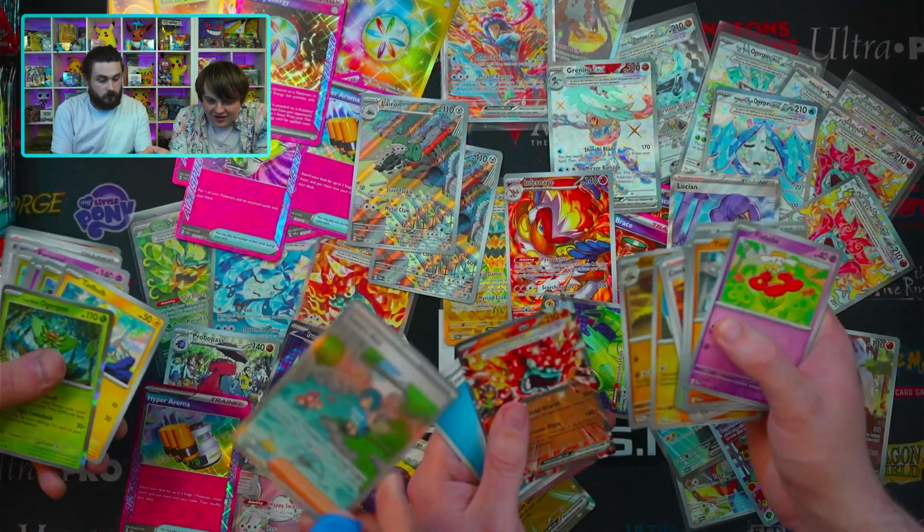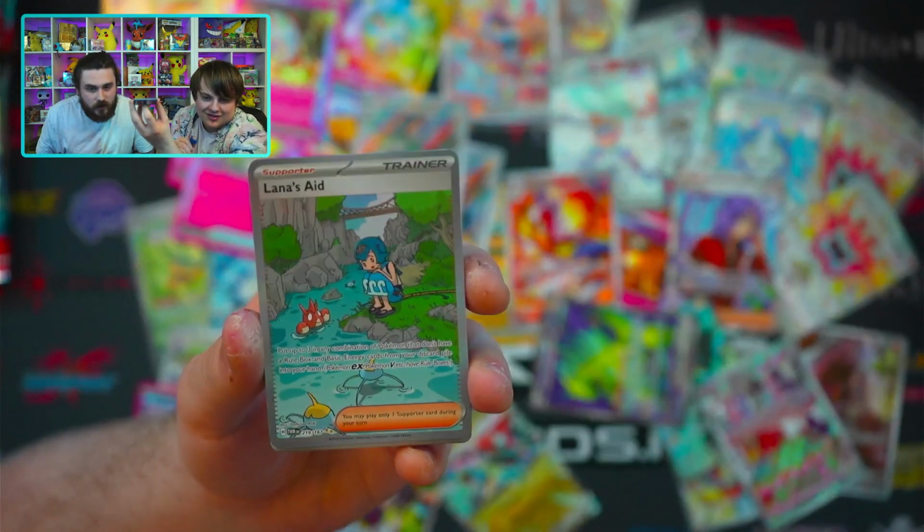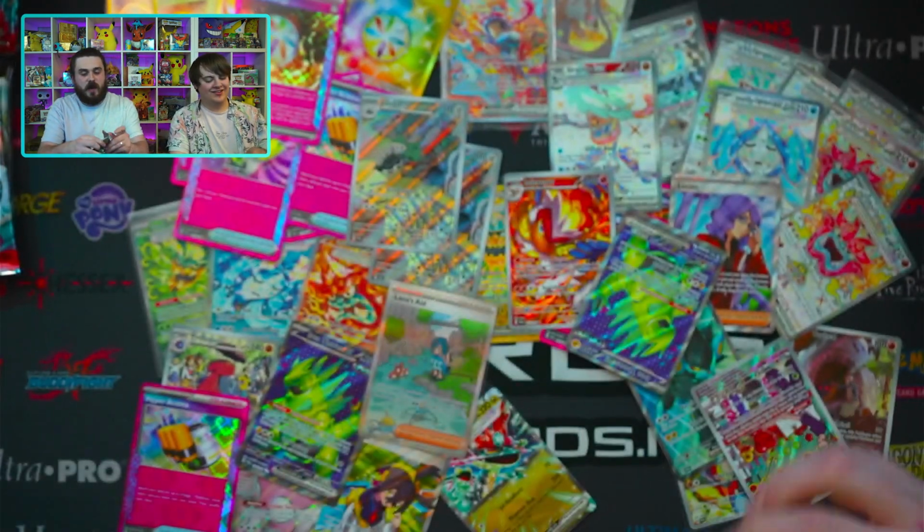We have not pulled the Lana's Aid yet. Look at that. Oh, I haven't. Lovely card. Wow. It's one of my favourite parts. Very set. Cute. That is adorable. Oh, she's just enjoying a bit of nature there. This Perrin in this pack. This is the pack, guys.